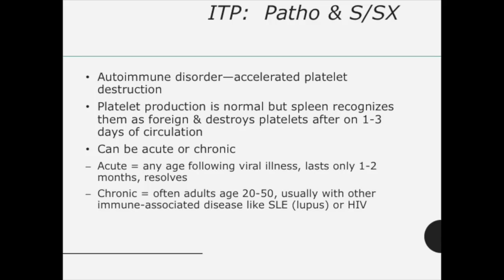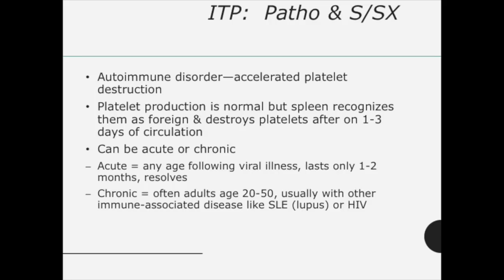And then we think about your platelet production with this is going to be normal, but your spleen is going to be the bad guy here. So your spleen's going to recognize this as foreign. So your spleen will start to destroy those platelets, and usually platelets will be in your body for a good long while, but in this case, your spleen starts to destroy it within 1 to 3 days.